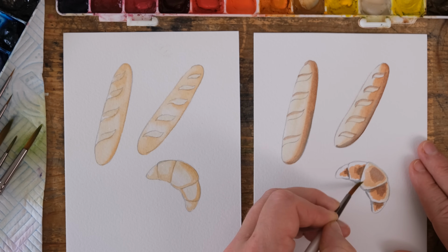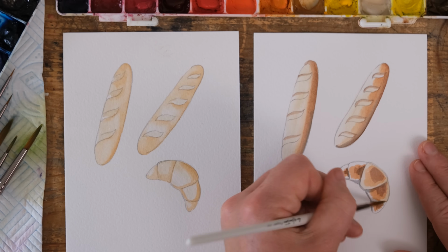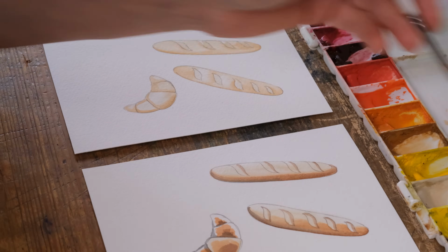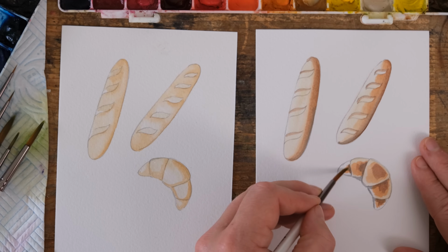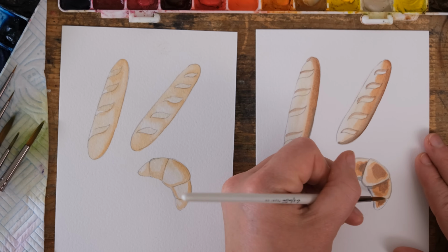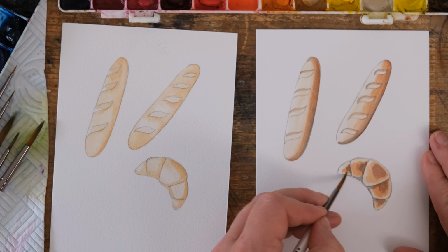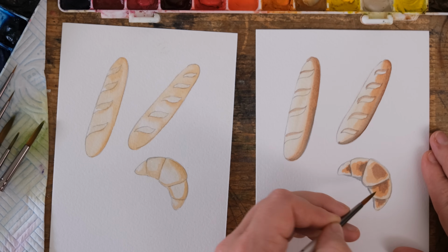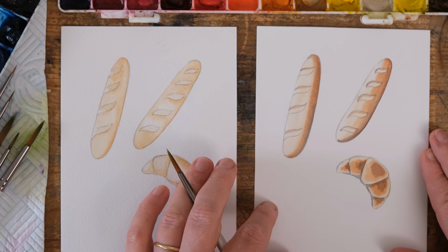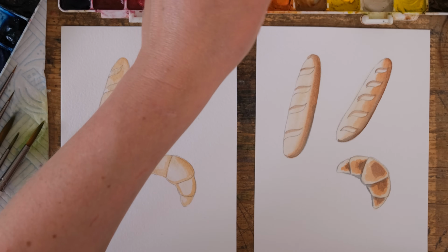Because even though it is a much lighter colour, it's got a creaminess to it. Now what I am trying to do is not disturb the paint underneath too much, so I'm just trying to paint it in quite fast. So we'll stick with this one whilst we're doing it.